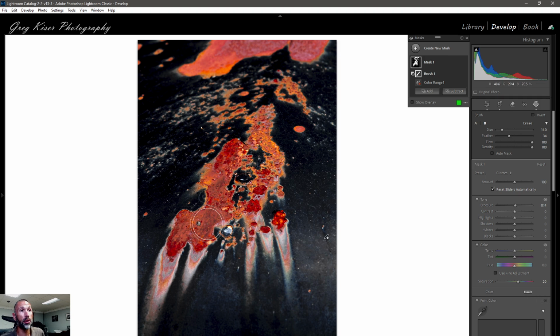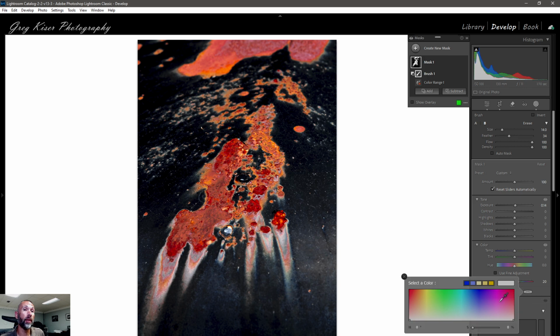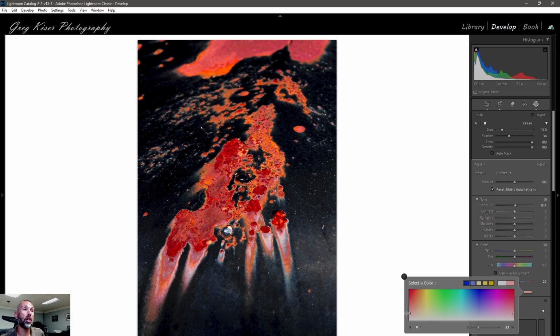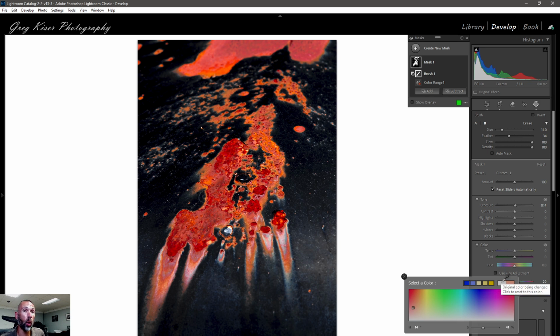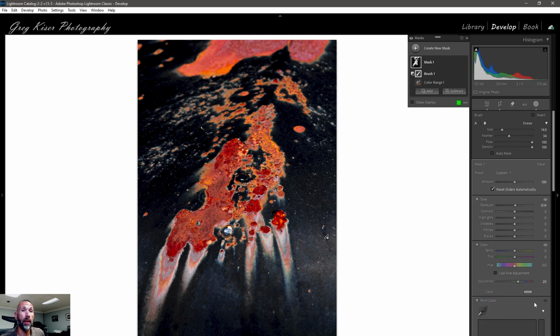Because we are dealing with colors, we can also go in and do this little letterbox down here next to color, and this is going to bring this up. So we can change hue and saturation here if we wanted to do that. And you see there's a different range of things that we can do with this, and depending on what your output desire is, this may work for you. I don't particularly like it here, so I'm going to go up here, left click on that original color, takes that away. I'm going to X out of that box.